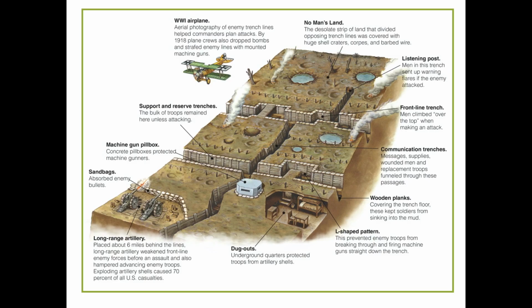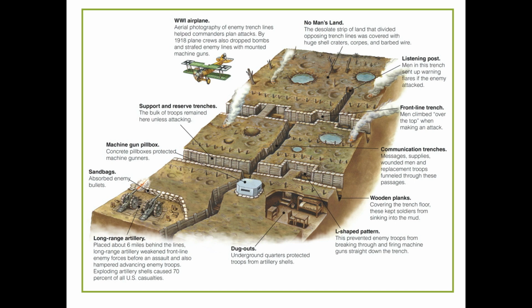When we're talking about the trenches, now this is an idealized map, but this gives you an idea of some of the ways that the war was fought on a day-to-day basis. There was the no man's land. Basically, if you got up above the trenches, you were target practice. And so a lot of people died going up into this no man's land, up and over as it was sometimes called. This frontline trench, and there was a series of trenches, ran for miles, sometimes hundreds of miles, across Europe and across various parts of the Western Front.